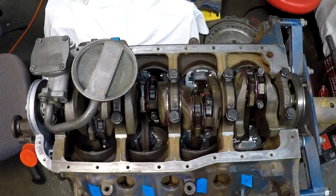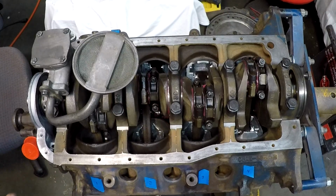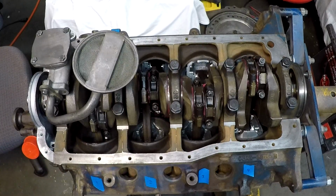Now we're going to get set up here and start working on the oil pan.